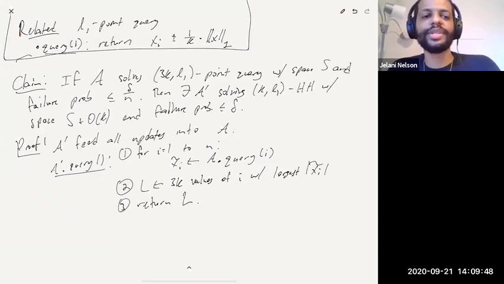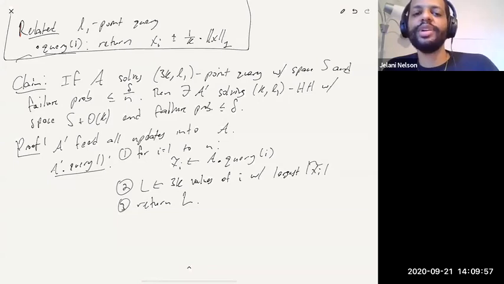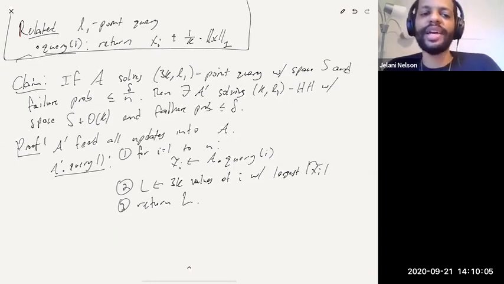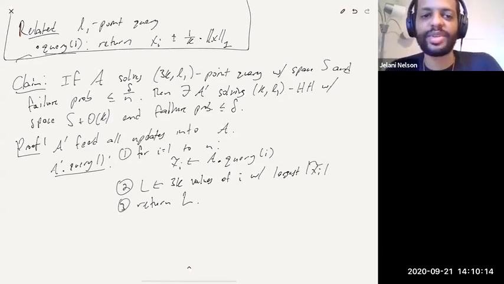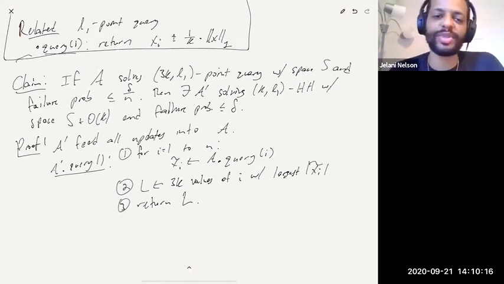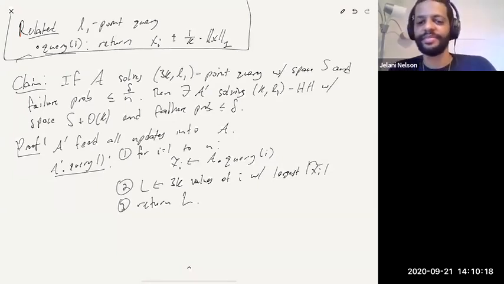And the claim is that if you can solve point query, you can solve heavy hitters, right? I mean, it sounds kind of sensible, right? Heavy hitter says, return to me everyone who's very large. Return to me the largest people. That's what it wants to solve. Point query is, I want a data structure such that given any i, you can tell me xi. You can tell me how large it is. So now how am I going to use that data structure to solve heavy hitters? I'm just going to point query everyone. So now I know everyone's size, and then I'll just return the people that look the largest.